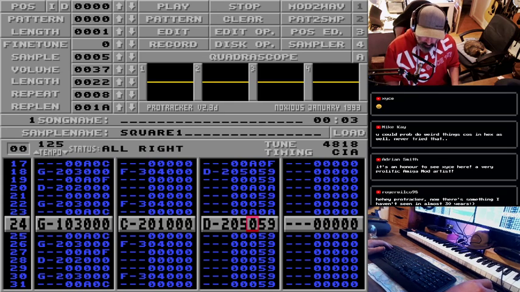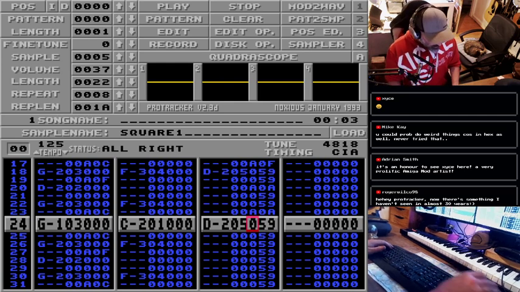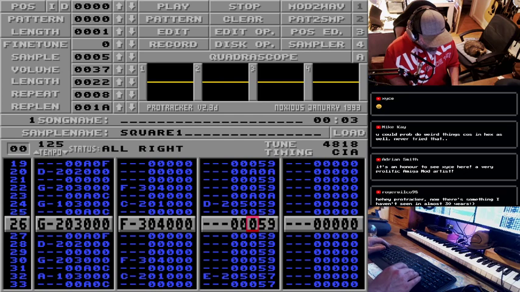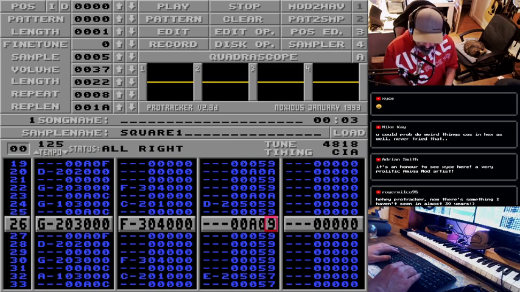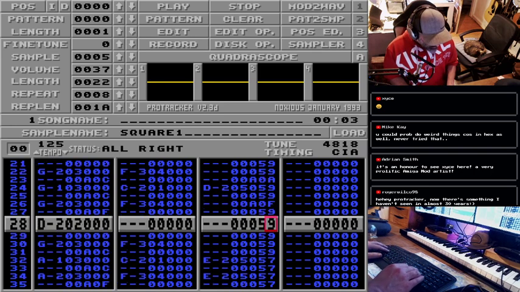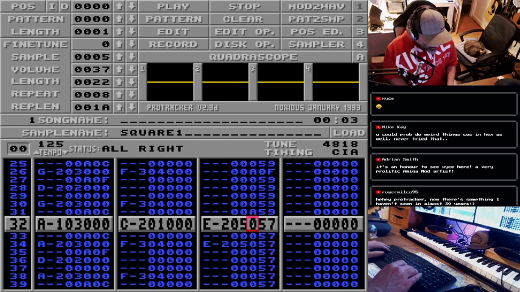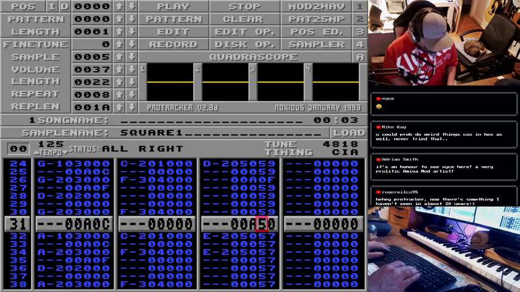Do I want that to end quickly? Maybe just have 2 notes of that and then a quick drop and kill it here before the next note.